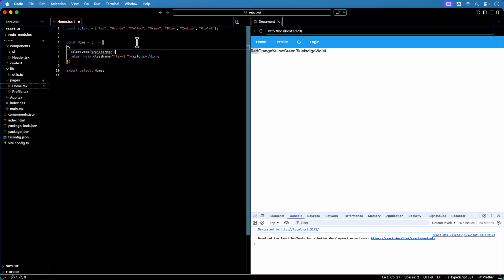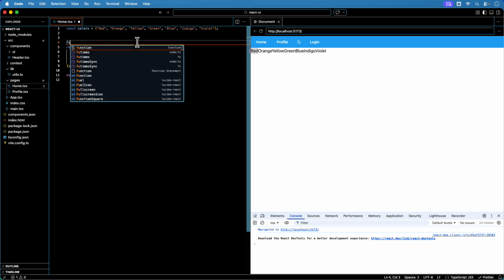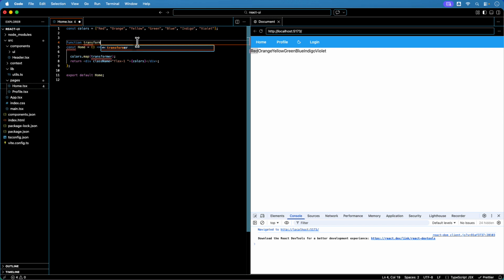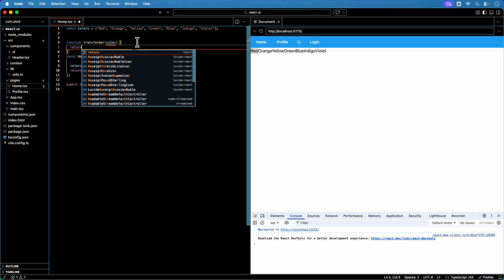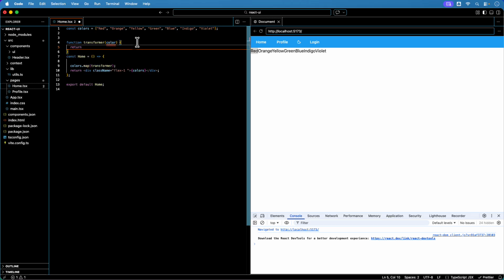And let's just create that transformer function. I'll say function transformer. It's going to take a color and it's going to return, let's say a div, and then inside the div, the color that was passed.